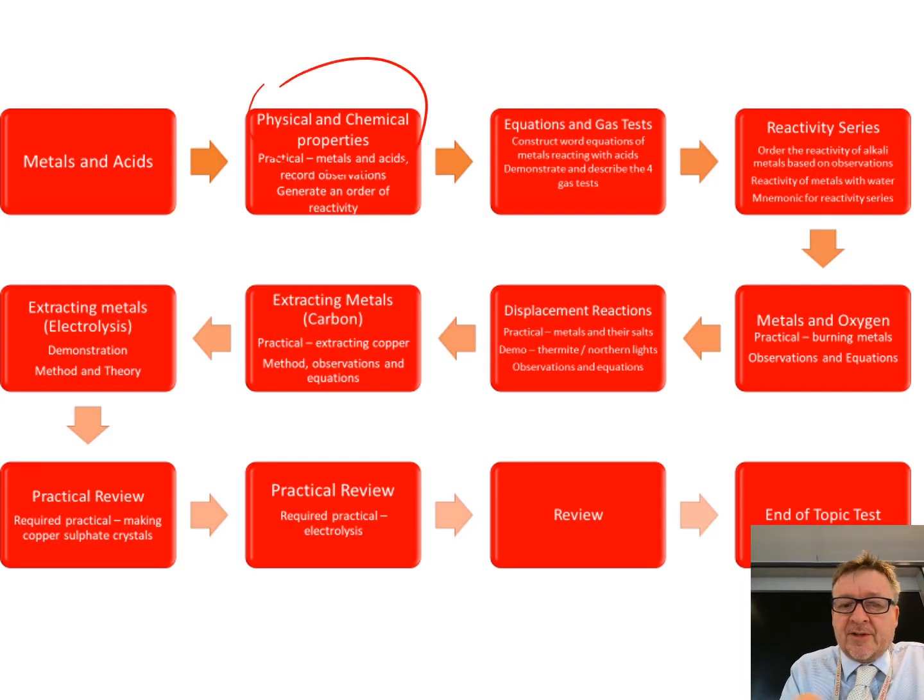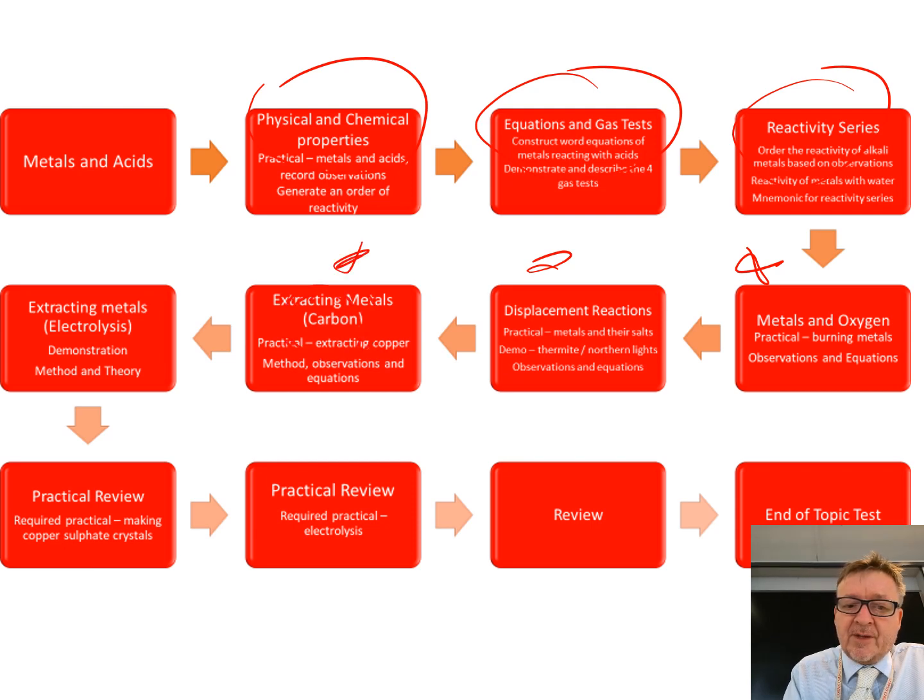So what we've got: physical and chemical properties, equations and gas tests, reactivity series, metals and oxygen, displacement, extracting metals using carbon, and electrolysis. Now I'm just going to go through very briefly the different topics that are on the snaky diagram. And then obviously in class you'll do them in more detail.